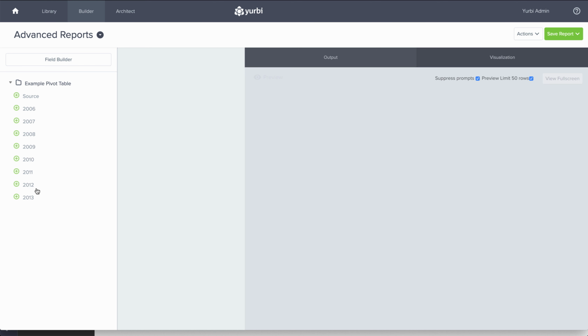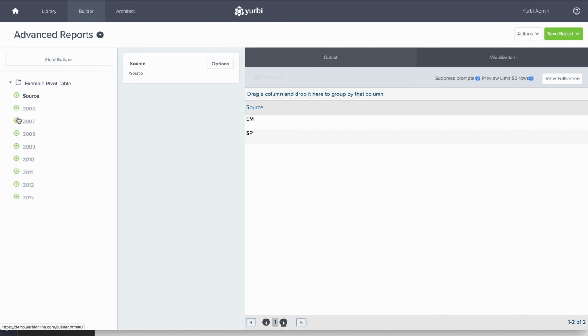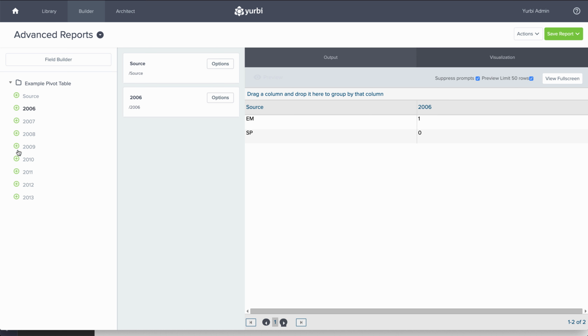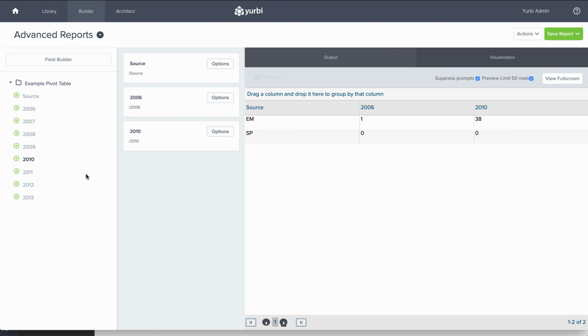And then I can work on that data set just like I could a normal database or a normal Yurbi app. Now you'll notice as I go through it, I click a field here. You'll see that now I'm starting to bring in the information that was in that pivot table, but I'm able to control the fields a little bit better.